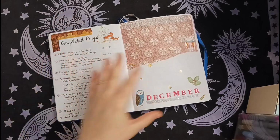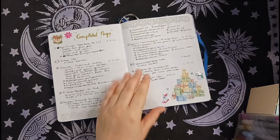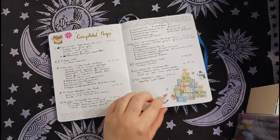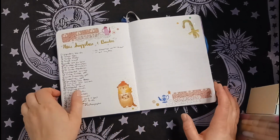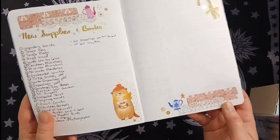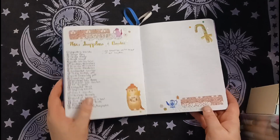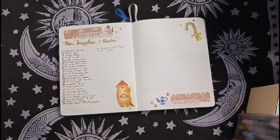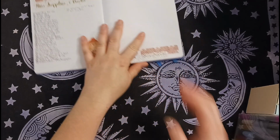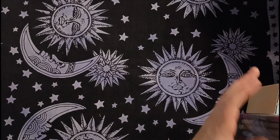Anyway, this is my coloring journal. This is what I created for December. I like it. I use a lot of Pipstick stickers and some washi tape stickers. I really like the glitter lace. Shiny. Anyway, I'll set this aside. So, just the two supplies that I got.